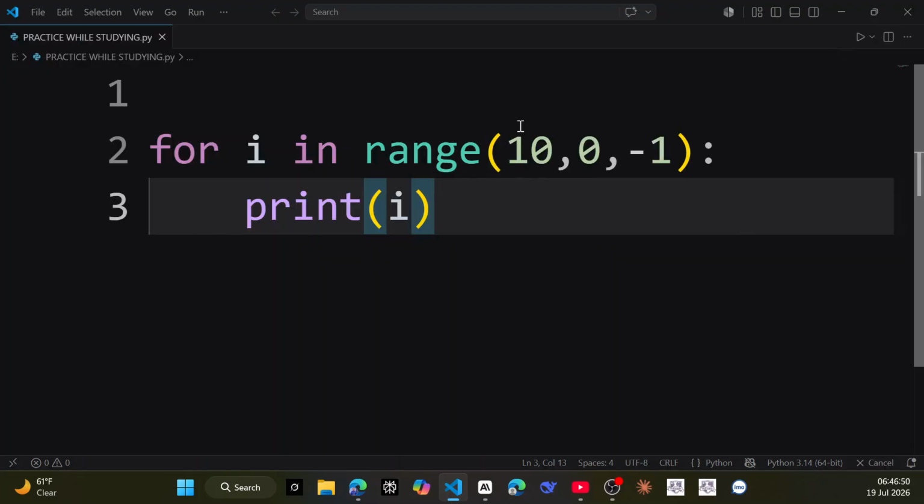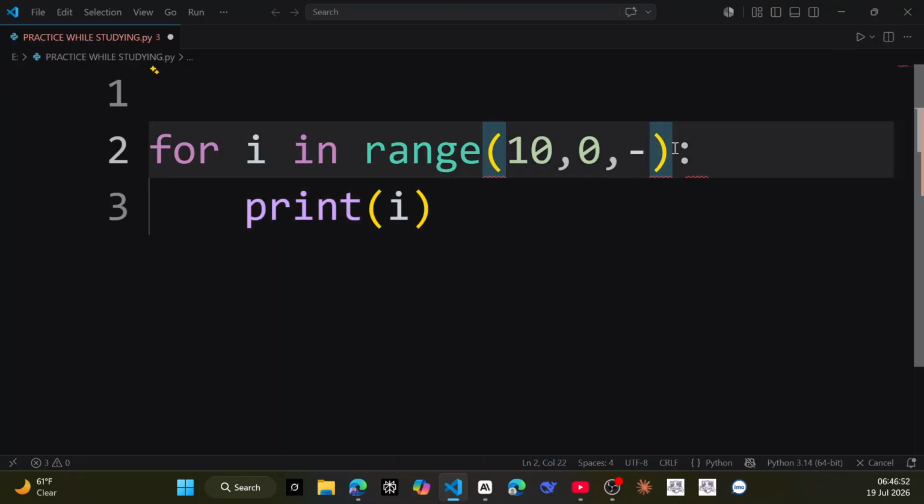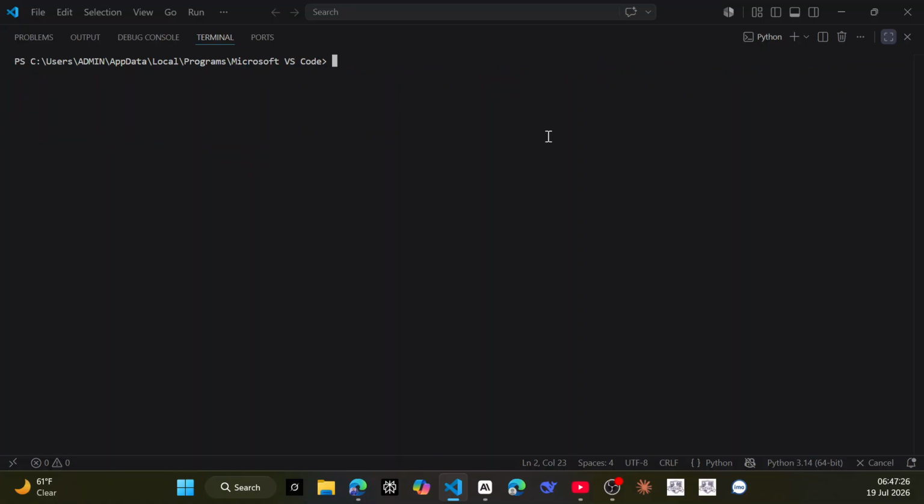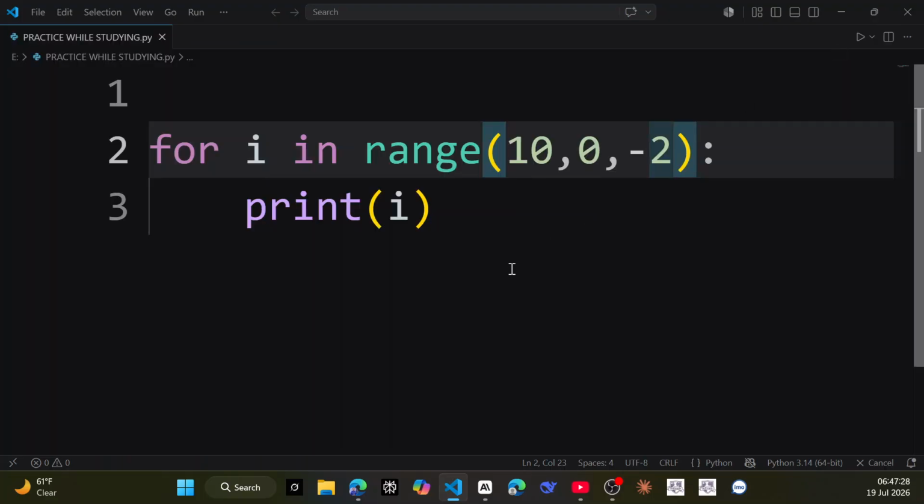So let's try to put the step as -2. It will be skipping 2 each time. Let's put it as -2 and then print to the terminal. So we expect that it will start with 10, then 8, then 6, then 4, and then 2. It will not print the 1 and 0. Why? Because when it prints 2, the next digit that it would print is 0, and 0 is excluded by our rule. I hope someone appreciates where we are so far and appreciates the use of the for loop.